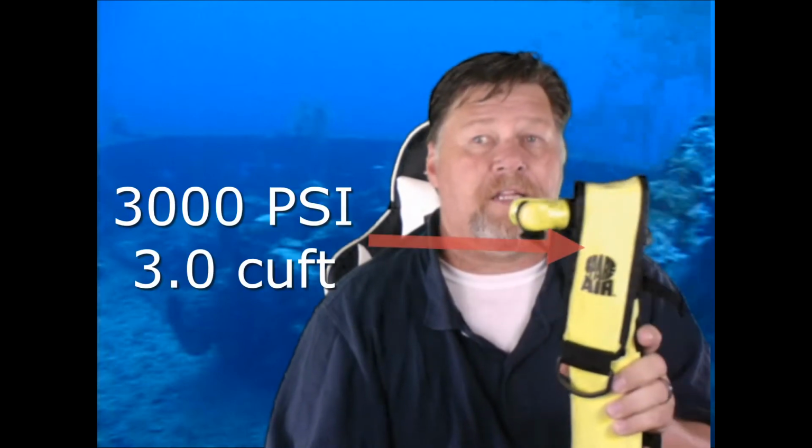The nice thing I like about this is that it's real easy. It comes with some clips. I can hook it onto a D-ring. It's right here on my chest. If I need it, boom, I have it. It's just a matter of flip, remove the mouth guard, pull it out, and I'm ready to go. If I need to purge it, I can purge it. We're good to go.